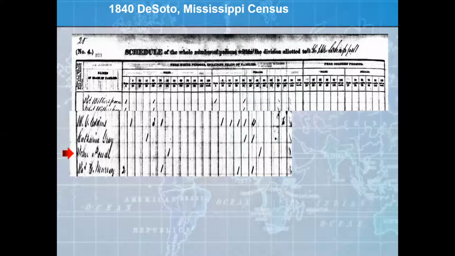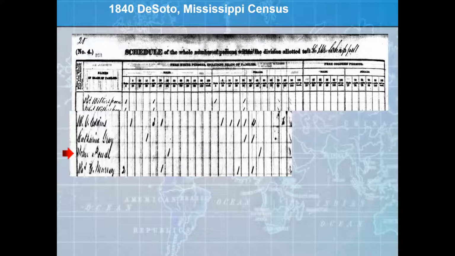The top of every page doesn't list the county and other information like the others did. Be sure to write that information when you copy the page. Now, only the head of the household is listed, and all the other household members are shown only in age and sex groups. These age groups start off with males under 5, males ages 5 to 10, 10 to 15, 15 to 20, and then begin jumping in 10-year gaps up to over 100. Next, the females are listed in the same way.